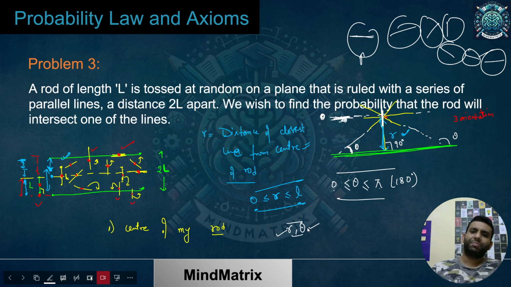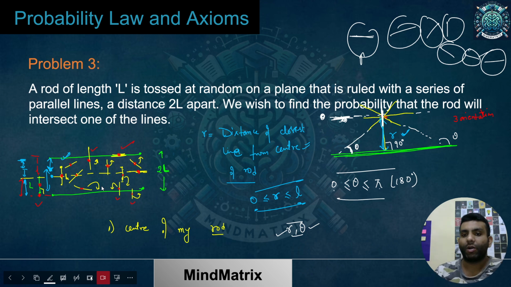Now the next point, after understanding all this and having the understanding of the orientation of the rod, is the problem: what is being asked and what are we having. For calculating the probability of intersection, as I have said, not every orientation or position of my rod will lead to an intersection with any of the parallel lines. There will always be some orientations or positions of my rod which will lead to intersection with the line, and I have to find all those numbers divided by the total number of ways in which my rod can be present.